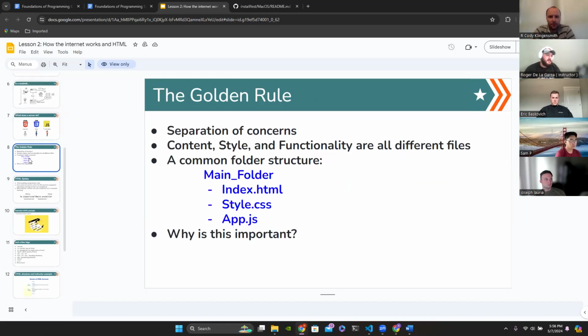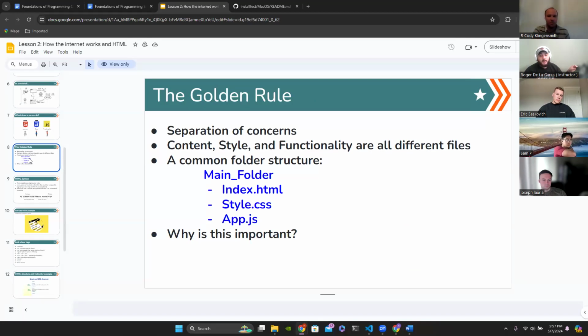The golden rule: separation of concerns. When building web applications, you want to separate the jobs and responsibilities of the different things you're working with. You don't want your entire HTML to have inline styling as well as JavaScript within it, because it becomes very complex and difficult to read, and an issue to debug.